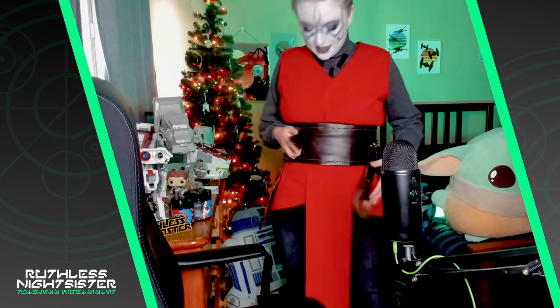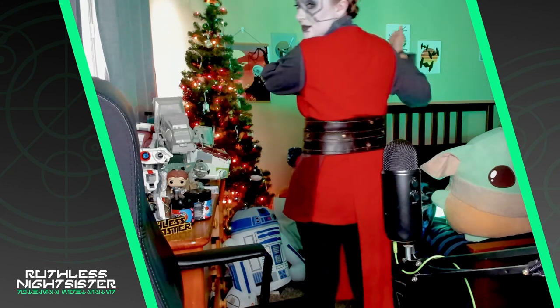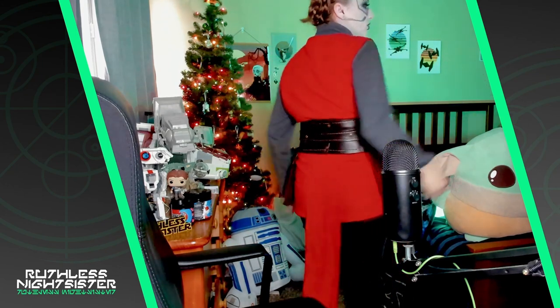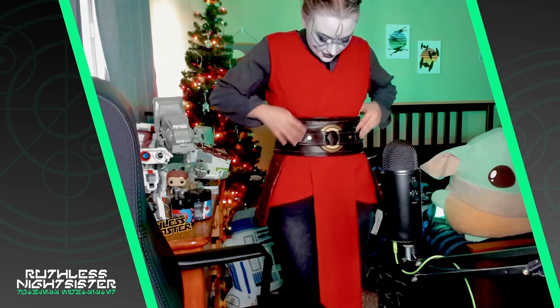Snap, snap. Over here, snap. And I built this in a way that I could put it on myself, but if you have help, that's always nice. And then this just goes through this piece — this is a 3D printed piece. Oh, the belt is not on straight. And then you just pull it forward and straighten it so it looks good. And then it's on, and it looks like this all the way around. You don't usually see the back of this costume. So then you just straighten everything out, make sure everything's kind of where you want it.